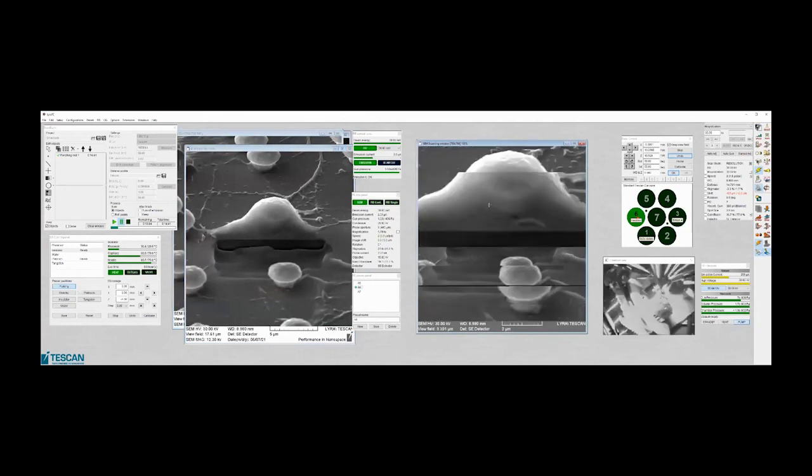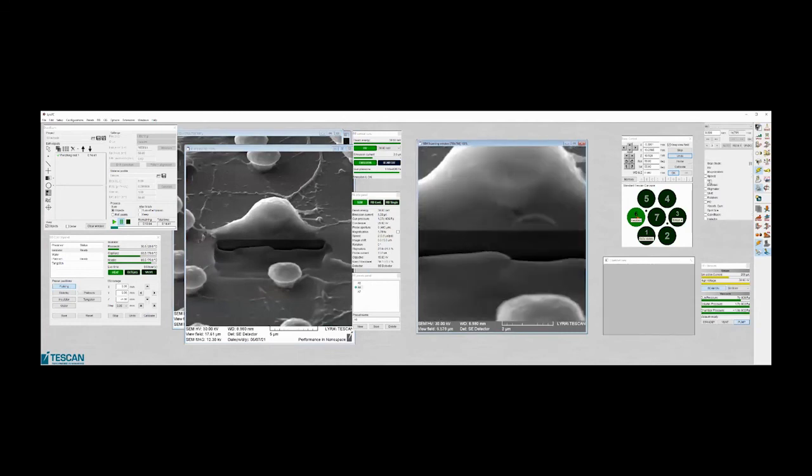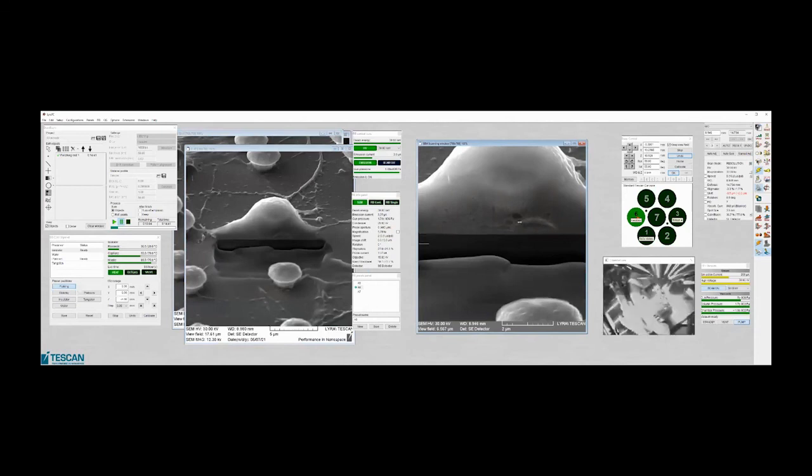Even now we can go closer to focus on those structures of the cells, and then later on polish it more and acquire the next picture and place everything together to make a huge stack. So for example, here you see that the adhesion with the surface is not very good in these places. Here it's better. Yep.